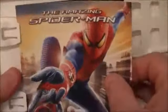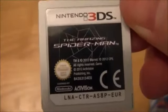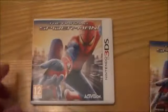So I'm just going to have a quick look inside the box. And there was no Nintendo points either, just the instructions, and a rather, well, to be honest, it's not the most exciting cartridge label I've ever seen, but I'm sure the game will work just as well anyway. So we'll just have a quick look at the instructions, and then we'll have a very quick peek at the game, maybe just the first bit of gameplay.